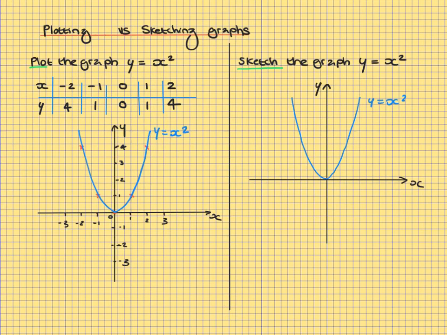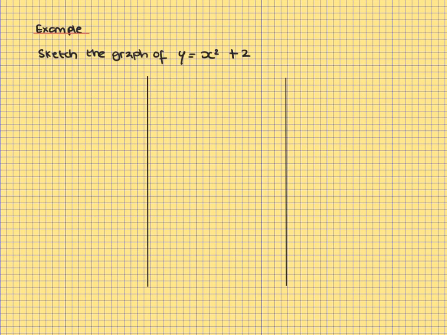If it's just a sketch, I don't need to label the coordinate axes fully. But I will just label any key points that I can. For instance, I know this is 0, 0. Let's look at an example you were working on recently. We're going to sketch the graph of y equals x squared plus 2.